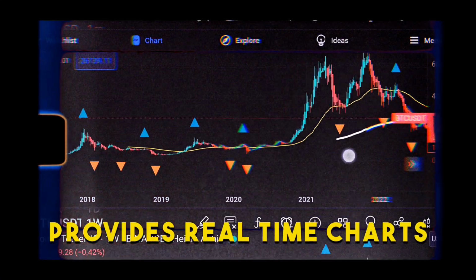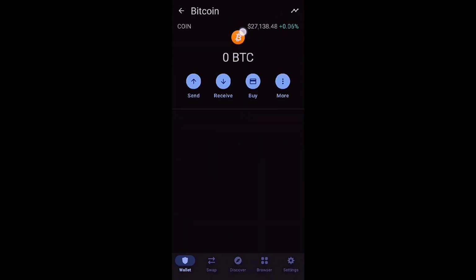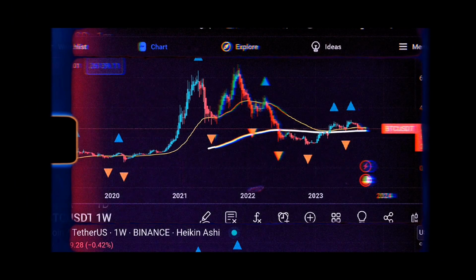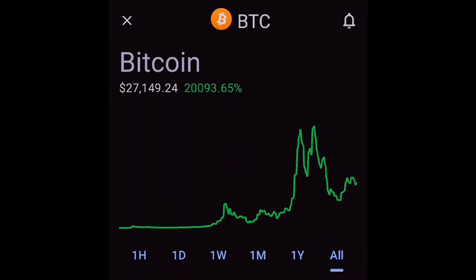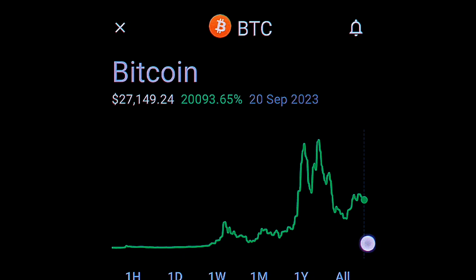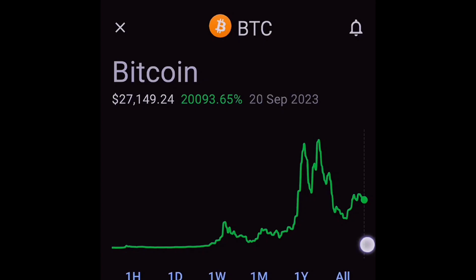Trust Wallet provides us with some real-time charts that we can always use to see what's happening with these crypto tokens. Let's say we go with Bitcoin, then you click that icon on the top right corner. So we have some charts here. They are line graphs. They are not really so informative as the candlesticks, but now we can see actually what's happening with the price. Within 1 year, we can see how the price has gone with Bitcoin. We also have the all-time charts in here. So you can drag here to see some of the prices, how they've been going all through the time up to the moment that we are on, which is 20th September 2023. Bitcoin has actually appreciated up to 20,000% from the moment it was innovated.